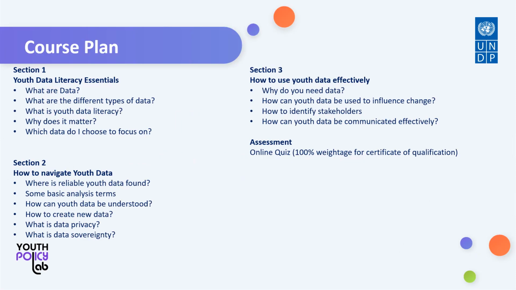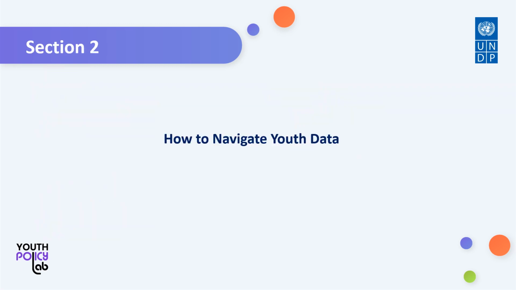In this section, Section 2, we'll learn how to navigate youth data. We'll learn where reliable youth data can be found, some basic analysis terms, how youth data can be understood, how to create new data, what data privacy is, and what data sovereignty is. Section 2, how to navigate youth data.